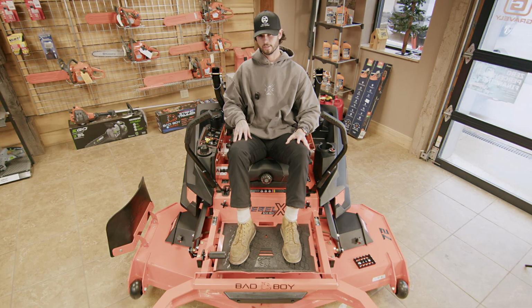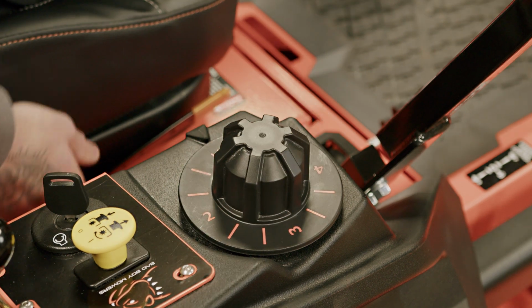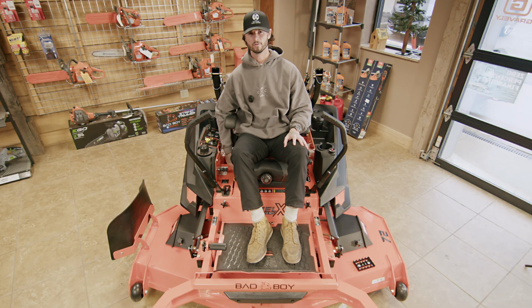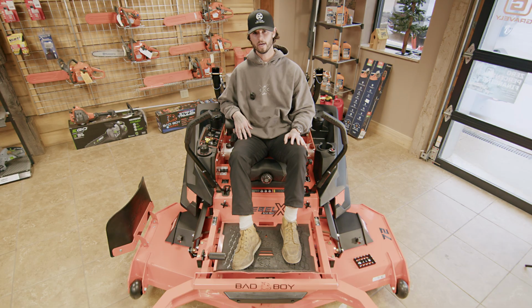Let's talk operation. Over here, you have your deck height selector, okay? So you're gonna set your height, you're gonna push up on the foot, you're gonna release on the deck lock, and it's gonna go down. Super easy to go back up. You're just gonna kick it all the way up.